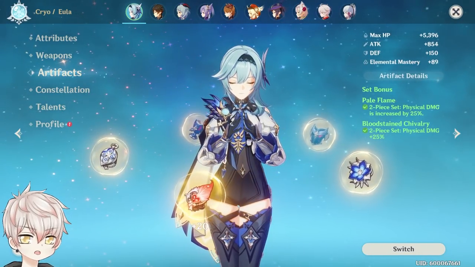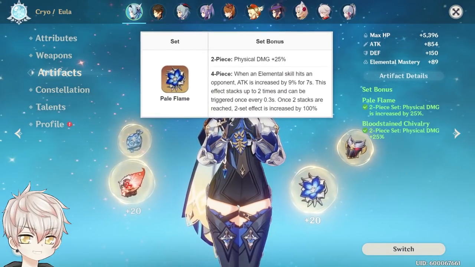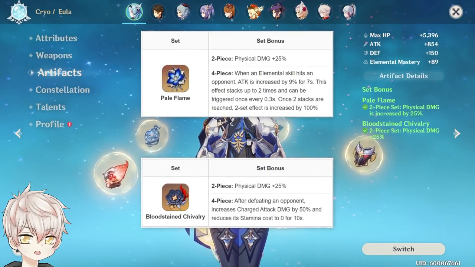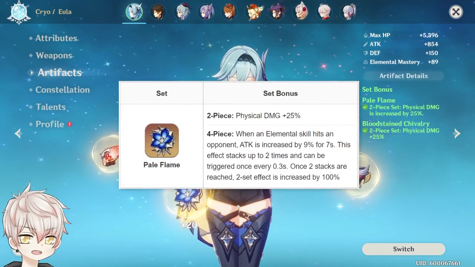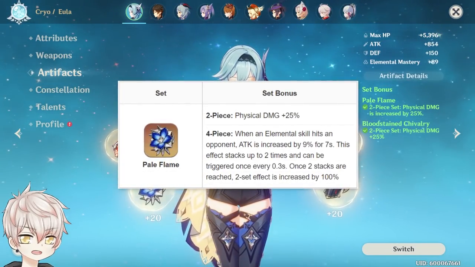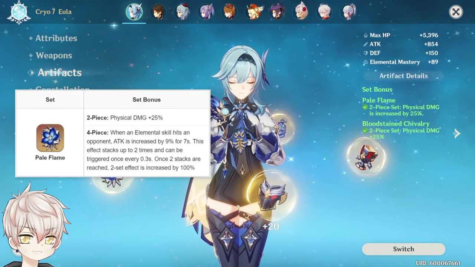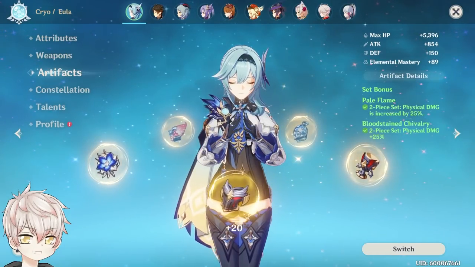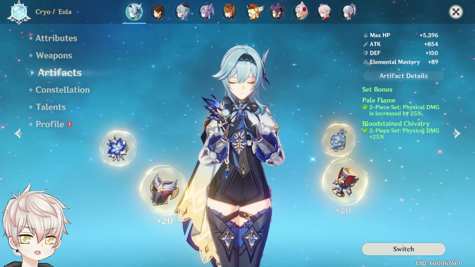So, for Eula's artifacts, they follow the standard for physical DPS. Prioritize a mixture of 2-piece Pillflame and Bloodstain for the universal 50% physical damage increase. 4-piece Pillflame is also excellent on Eula, granting up to 18% attack and 50% physical damage bonus from the 4-piece bonus, but the uptime is not nearly as effective as Pillflame Bloodstain, especially if you have less than C2 Eula, where her hold elemental skill goes on a 10-second cooldown and can't refresh the 4-piece bonus.